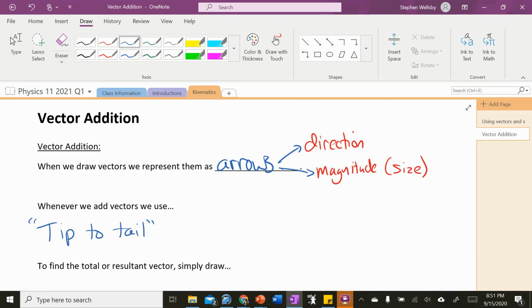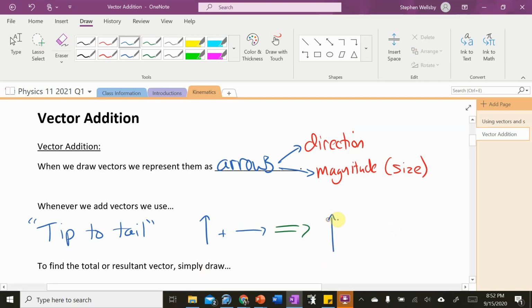So let's say I tell you, for example, person A took a walk 3 meters to the north. Then they also took a walk 3 meters to the east. So what we're doing in this case, we're trying to find out how far their total displacement is. How far have they moved from where they started to where they finished? And we know these are our two vectors. We've got one vector that's 3 meters to the north, and we have another vector that's 3 meters to the east. So when we draw this out, it's going to end up looking like this.